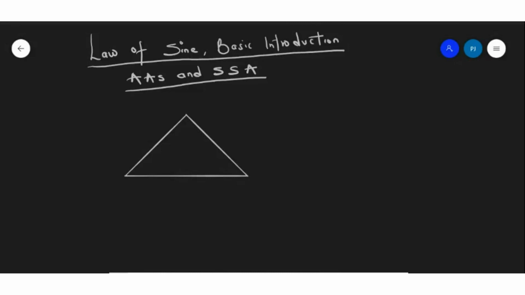I'll be covering the law of the sine, or the sine rule. You can call it the law of the sine or the sine rule, which is basically used to solve questions, most especially when we have the angle and side, or the side and angle, being given. All of this is more or less a relationship between all of it. It comes from congruence, and at the same time, it comes from similarity as well. So we can always use things like this to find the missing sides of a triangle.